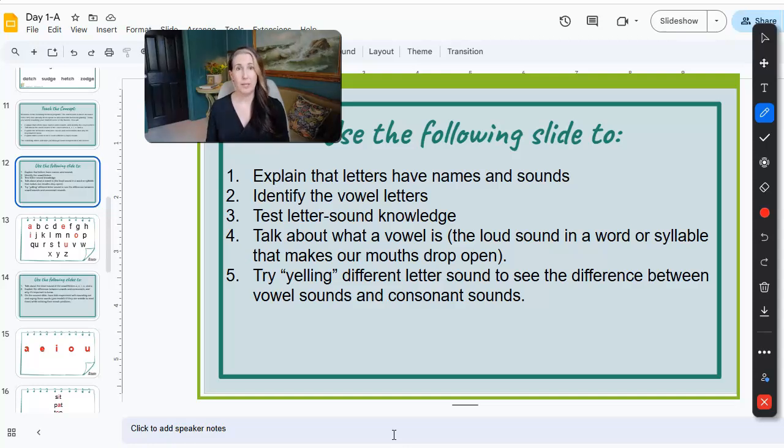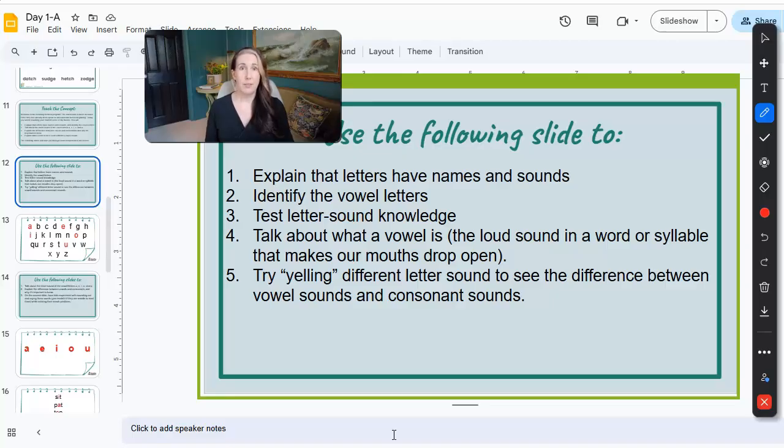So what we're doing here in Unit 1 is we're going to be just exploring a little bit about closed syllables and the difference between vowels and consonants. So let's start out with the difference between vowels and consonants. On the next slide, we're going to be able to explain that letters have names and sounds. So letter A, that's the name, and the sound is ah. We do start with the short vowel sounds, and sometimes your student will say, oh, well, A says A too. Absolutely acknowledge that. That's true, but then we'll say the more common sound for A to make is the short sound, ah, so we're going to start with that.